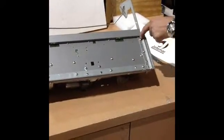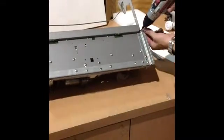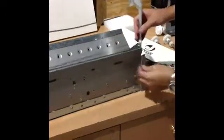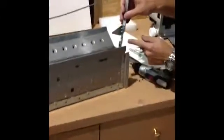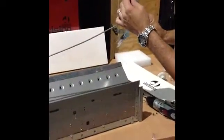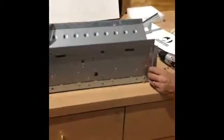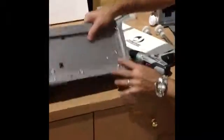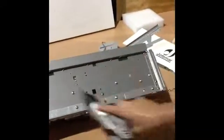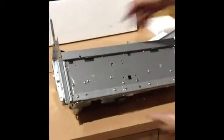Next, we have to remove the next screws on that same line that we can remove as well — one on the bottom, towards the top, and one underneath this lid. We can then lift straight up so this bracket comes out and remove it from the arm. We can also remove two screws located in the front underneath and a few in the back.